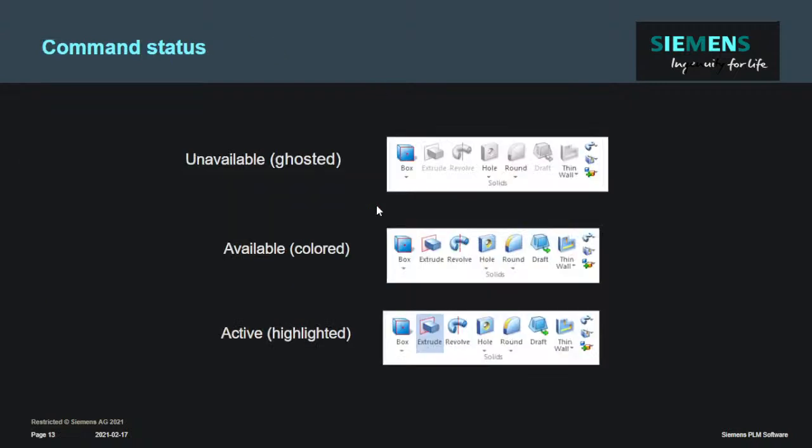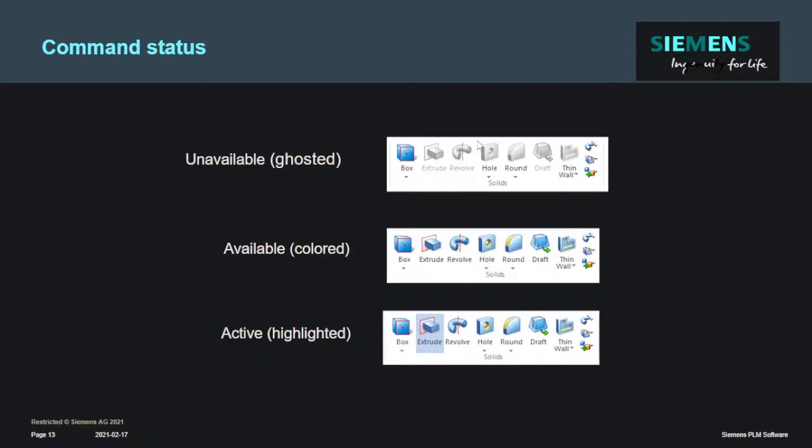So that's about that. Then there are 3 different colors for each button, and based on the colors you can identify whether it is active, whether it is not active, or whether it is selected. So you can see the first one, ghosted.